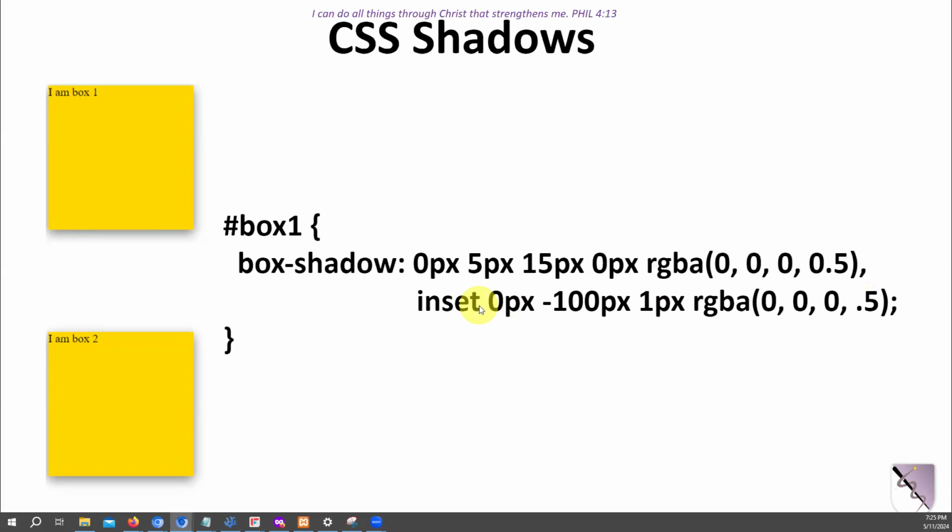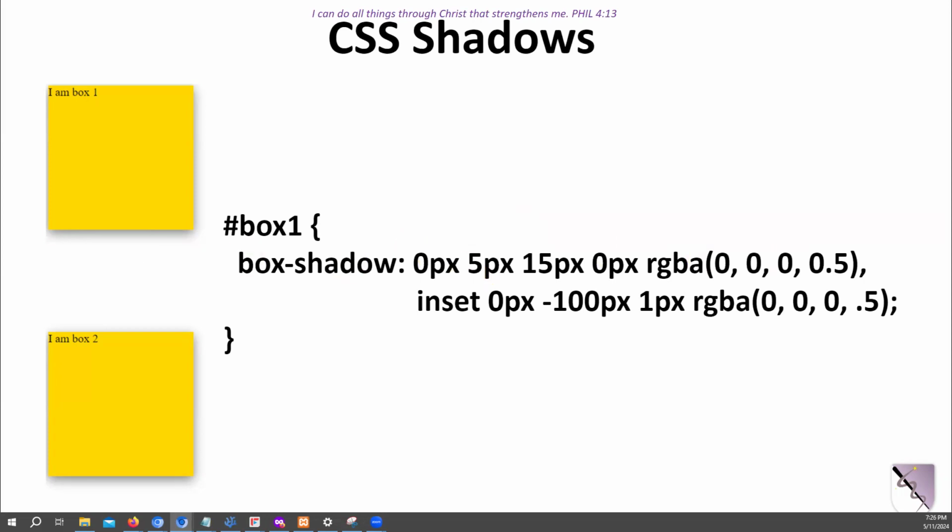So whenever we're stacking shadows, we'll just put a comma instead of a semicolon at the end of the first shadow value, and then we'll just define another one right after that. So the first shadow that we specify is going to be our lowest shadow, and this second one will be on top of it. If we had three, it would go bottom, middle, top. So as you add commas, the subsequent shadows will be above the ones that are in the beginning. So that's sort of the order of the shadows.